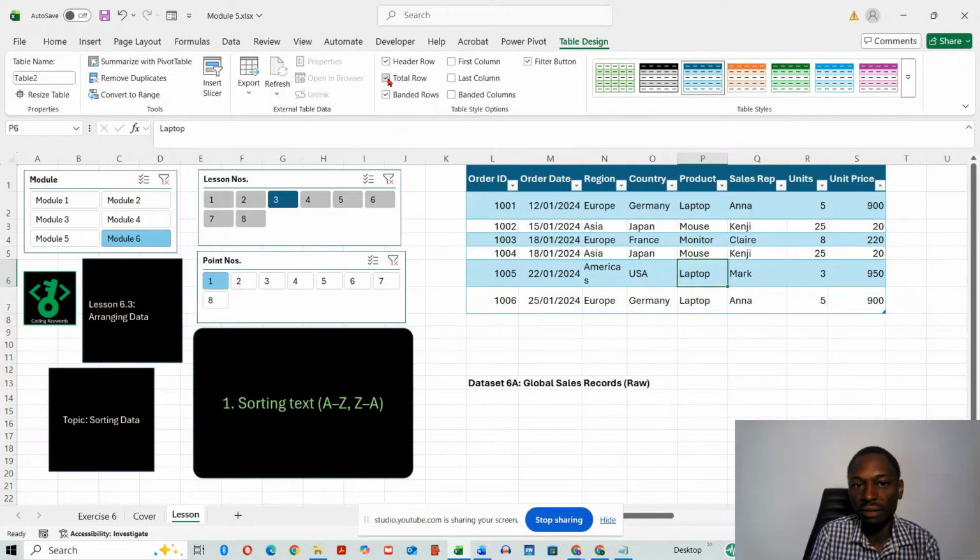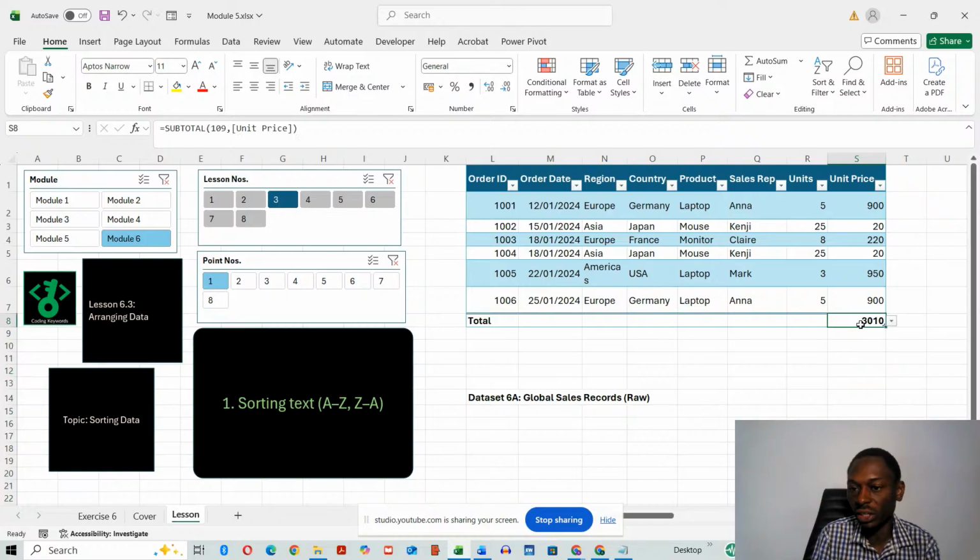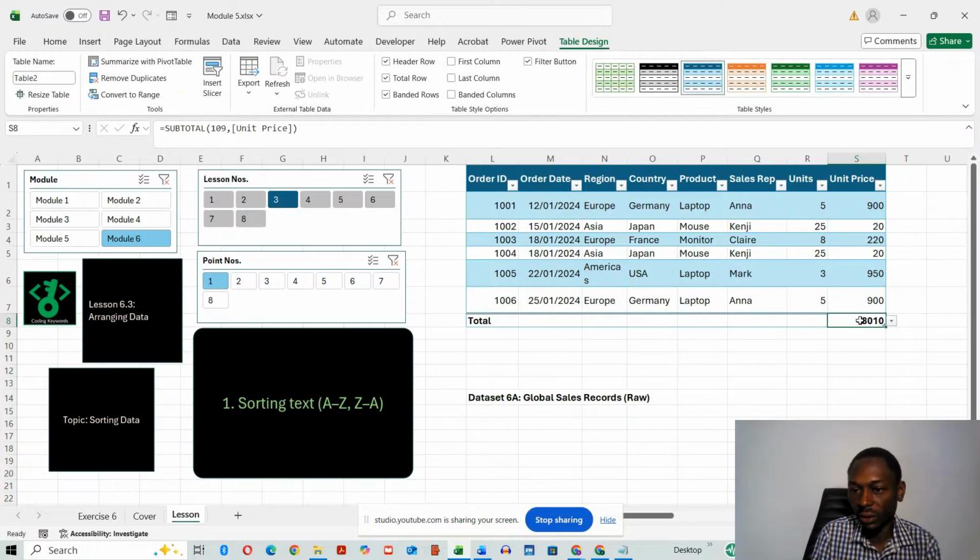So I can have a total row. You see, I've got this total row. I selected it and I have it here. What happens is that I am able to have a row at the end of the table where I can have summaries of the statistics, especially for numeric columns. So this is a numeric column here, the unit price. Coming over here, I can click on this cell in the total row, and then I have this drop down where I can choose different statistics of my numeric column. I can do the count. This tells me there are 6 items there. I can do the max. This gives me the max value there, which is here.